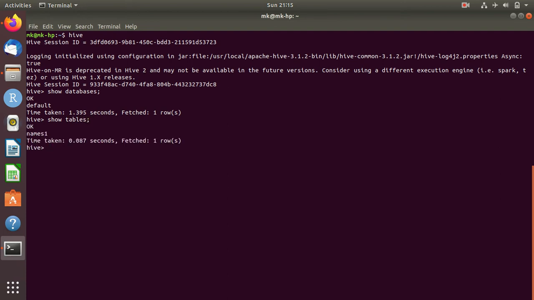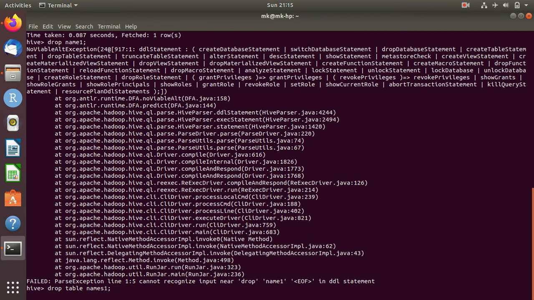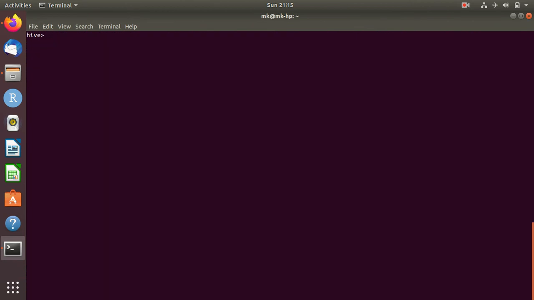Yeah, names1, I already created this. Drop table names1, I don't want that. I'm just doing it as if I'm in Python. Control L will clear your terminal. Now show tables. You should not be having anything.